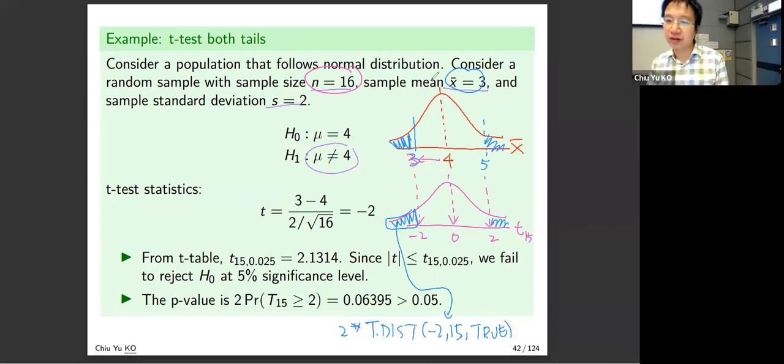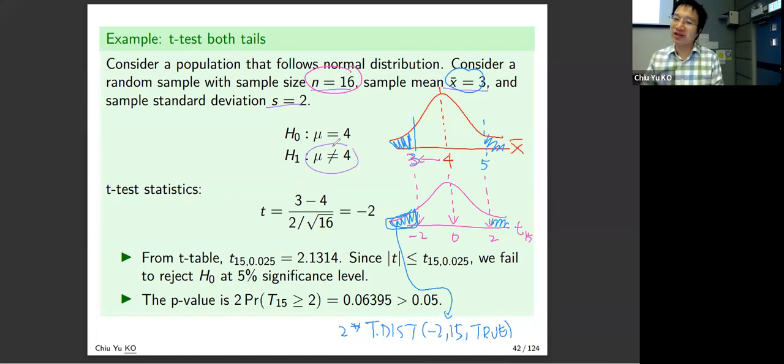Your question is very good, because why do I multiply these two, why not just take this area and compare to alpha over 2? But there's a convention: the p-value is just multiplied. Because the definition of p-value is the smallest alpha such that you reject the null. Because you change the alpha to both sides, that's the definition. So it's not my invention. That's the way they do it. Very good question, but I do not invent that.